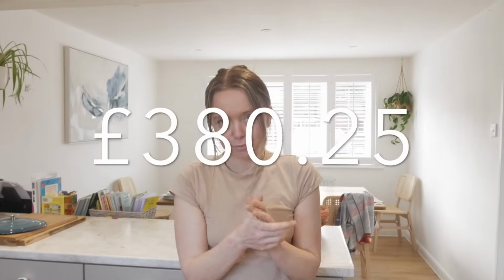That is everything that we bought for the month of February and a bit of January. So it was about a 6 to 7 week pay bracket, which felt very long. There were a couple of things I needed to add to the final amount. There was one Tesco shop that I did not film that was about £8.60. So we're gonna add that to the running total. So here we are.